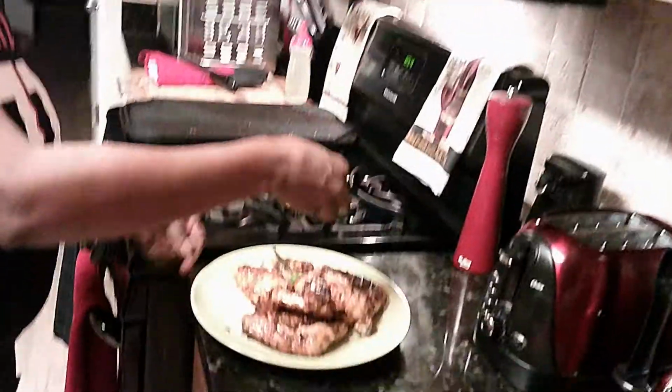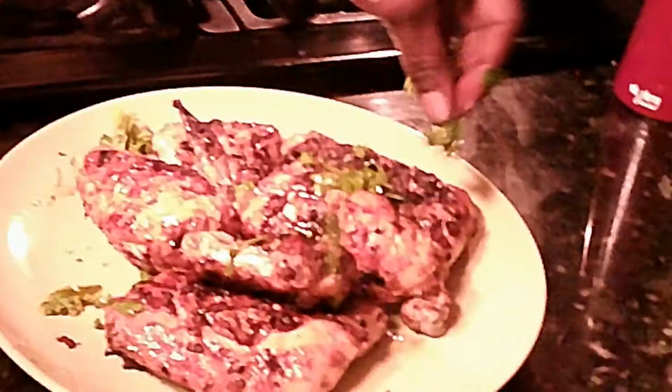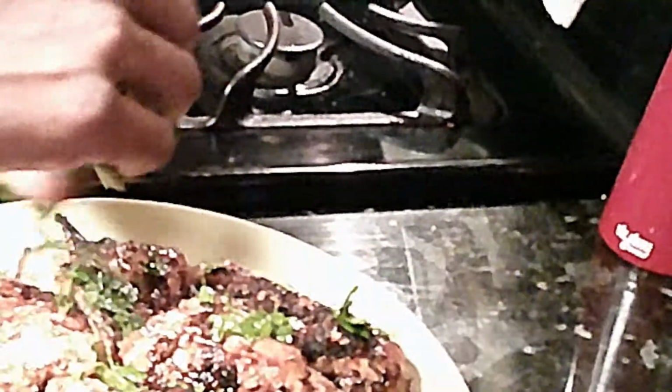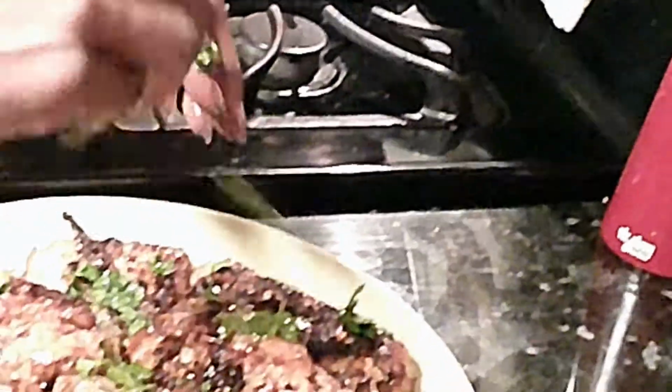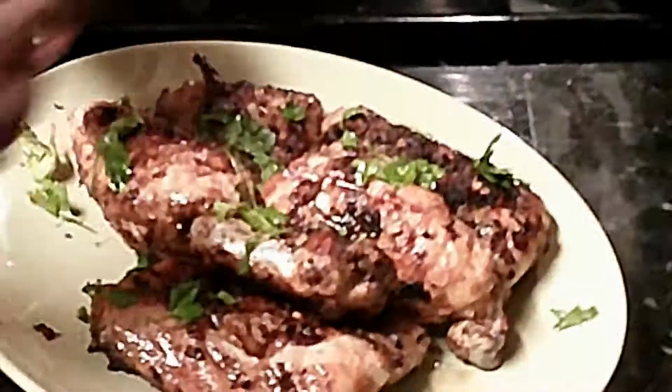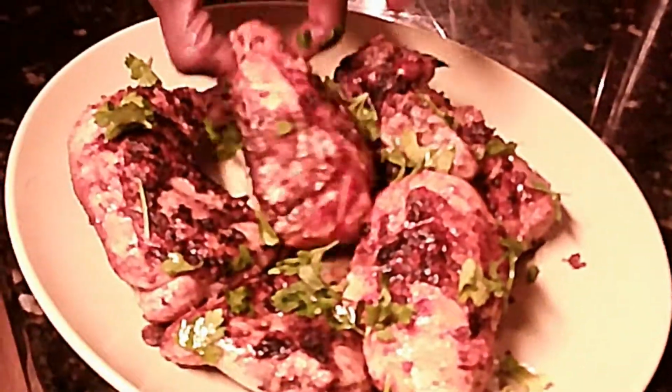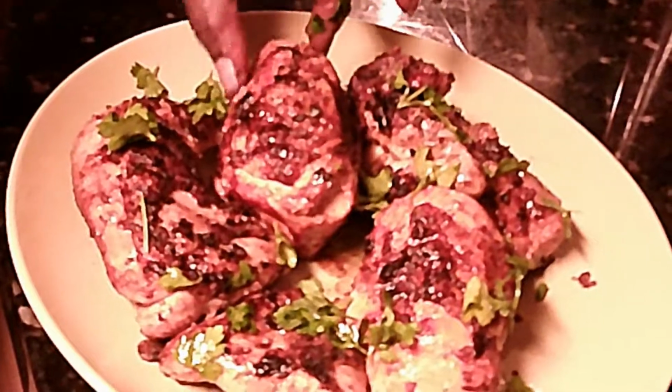So what we have here, you have your grilled chicken, and we call this food grass. It just makes food pretty. That's it. And it's good for you. I like to use fresh herbs, but there you have it. I showed you guys how to break down a whole chicken and cut it and grill it to make it a beautiful, tasteful dish. So there you have it. This is my whole chicken cut down and stovetop grilled chicken.